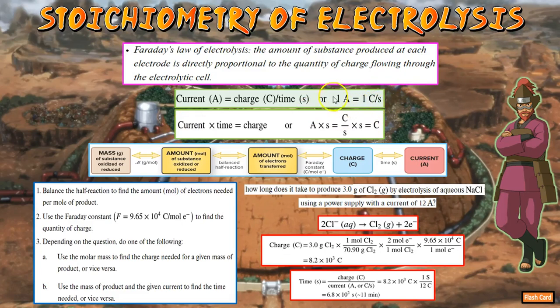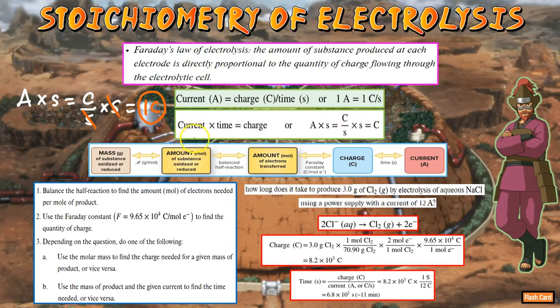Thus, you can rearrange this equation and say that the current multiplied by the time in seconds gives the overall charge. So we have our current, meaning our ampere, multiplied by our time in seconds, and we know our ampere is coulomb per second, so we're taking coulombs per second multiplied by seconds. Our seconds cancel, so we're left with charge only, which is simply 1 coulomb, and that's exactly what is represented here.